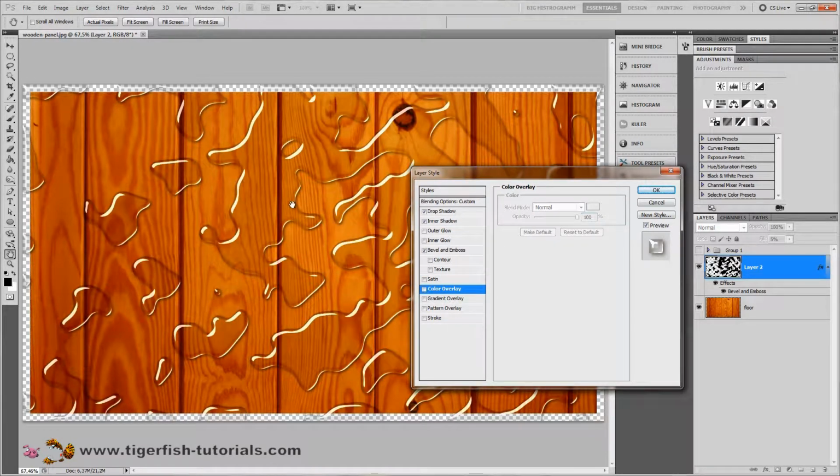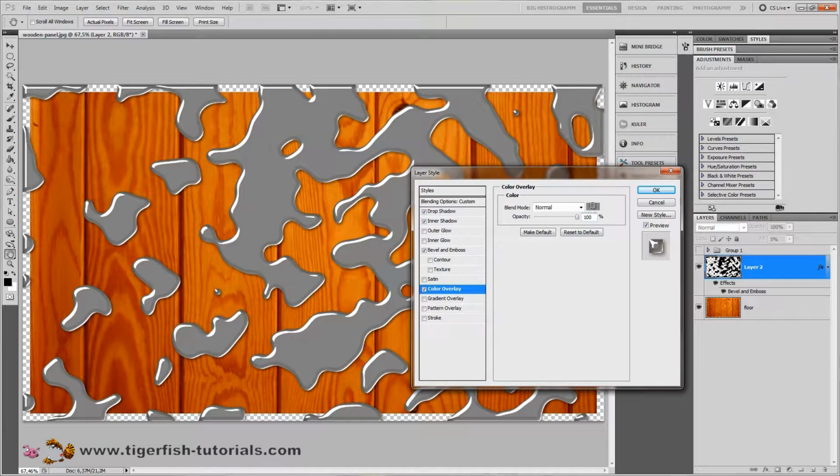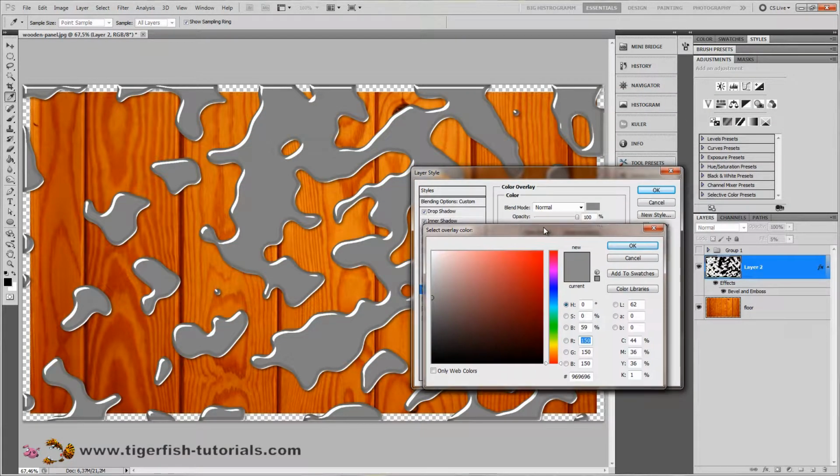If I deactivate it for a moment, you have a clear fluid here, and maybe it's not right. We have maybe a slight bluish effect in the fluid. So activate color overlay. Click on the color swatch here, and here you dial in values for blue color 210, 50 and 100.